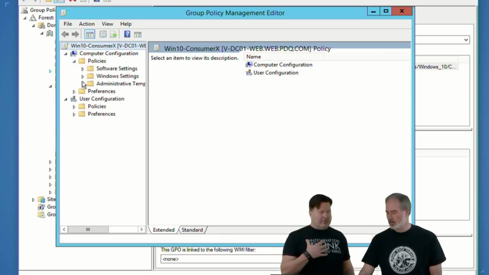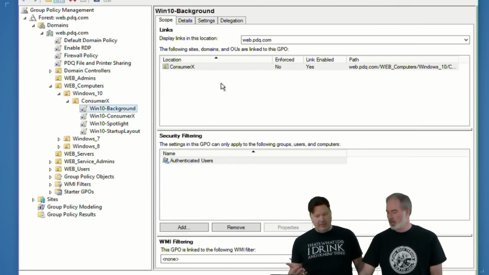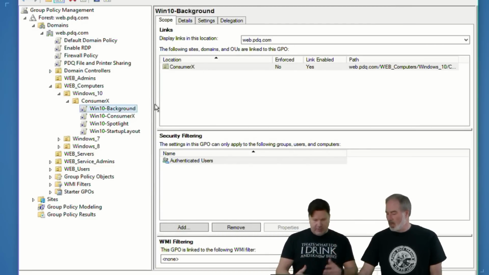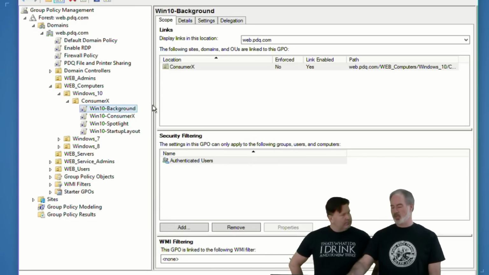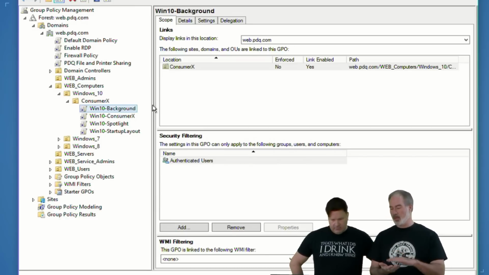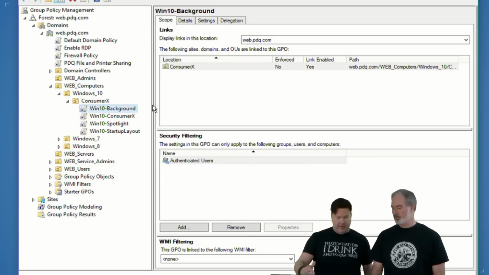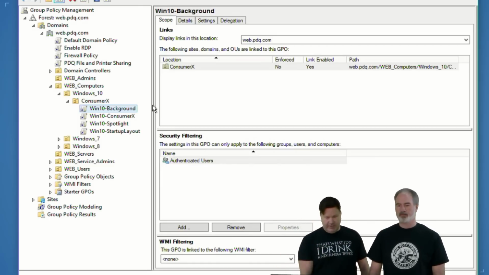So my problem with GPOs, Brigg, is actually finding them, finding the exact right spot to put it in. Take us where you go for this. All right, so what I've done is I've created an organizational unit within this Windows 10, within another organizational unit, and I've applied all of those to that particular thing. And I'll put users and computers both in that organizational unit. That way user settings and computer settings will apply equally to those. So we go into our domain, we go under web computers. This is where we're going to apply it.